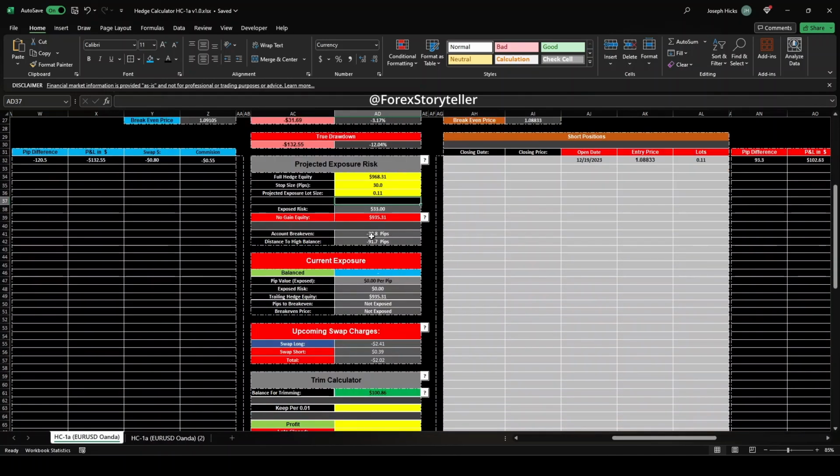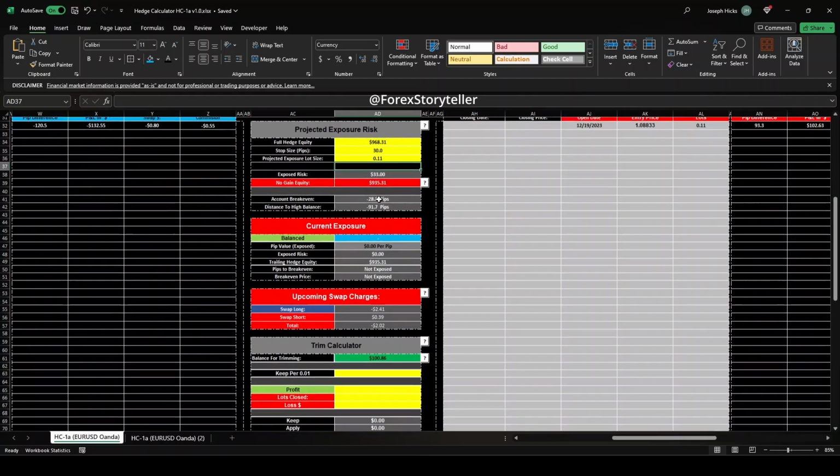So that is a useful number to have before you even close anything out, to know just how far you've got to go. That way you'll know if you're too small, and if it's a really short number, you'll know that you can reduce the exposure a little bit. So that's one way you could get a little bit better management on your risk exposure and trades, just by simply using these numbers here.